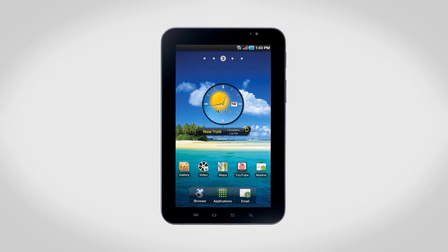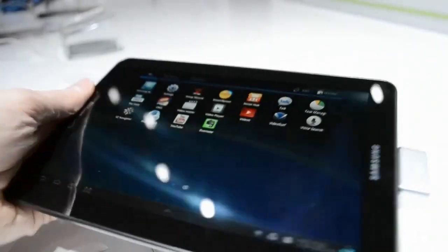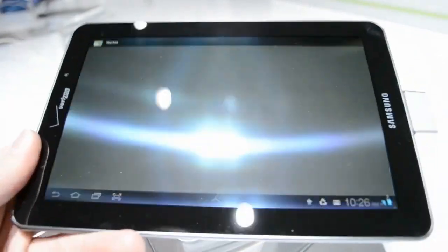And while I can believe that to an extent, there are a couple of things that have changed. He was originally talking about the first Samsung Galaxy Tab, which was before even a tablet version of Android was out. On top of that, a 7.8-inch tablet is quite a bit larger. So at CES this year, I took a look at the Samsung Galaxy Tab 7.7, which, 7.7 and 7.8 is pretty close, and I actually really liked it. I found that the screen size was a very nice compromise between a small 7-inch tablet and the full-size, nearly 10-inch tablet of the iPad.